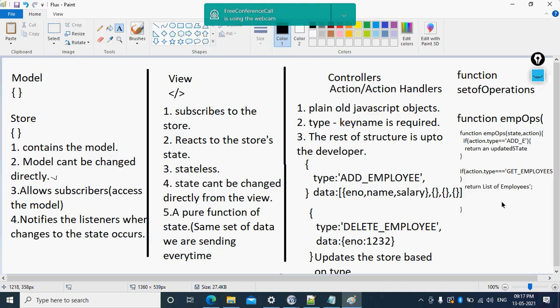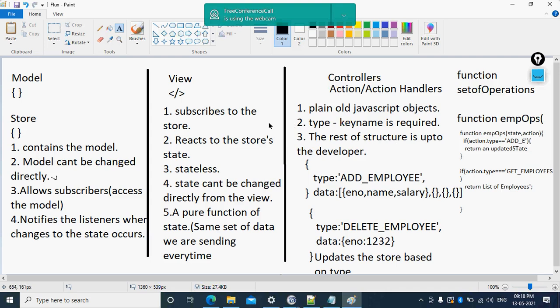So now, is it easier or more difficult compared to MVVM? Yeah, it's easy, right? You can say each unit is reusable.